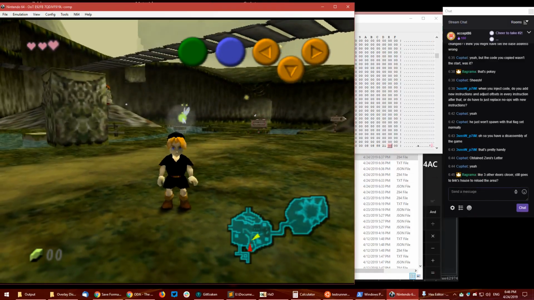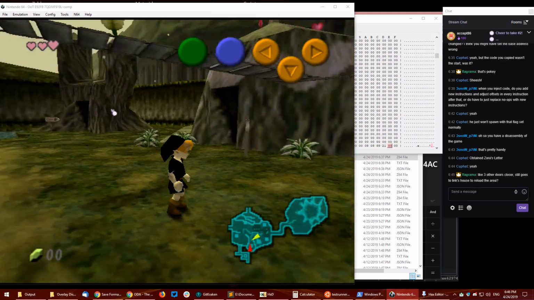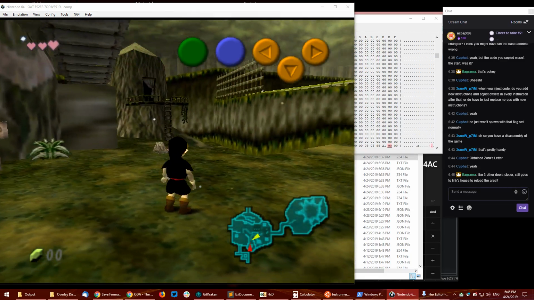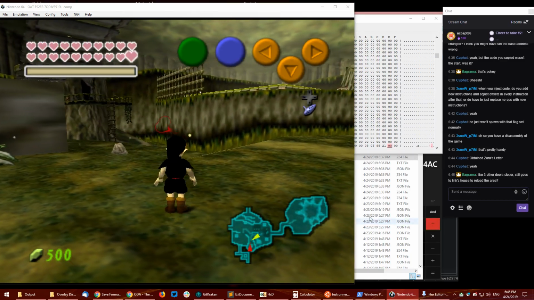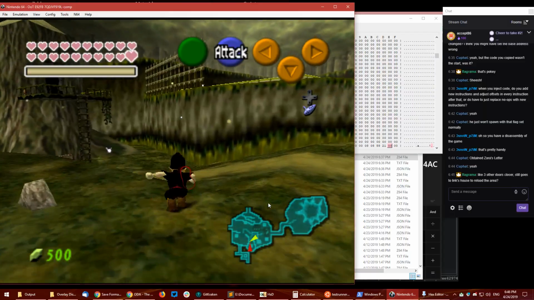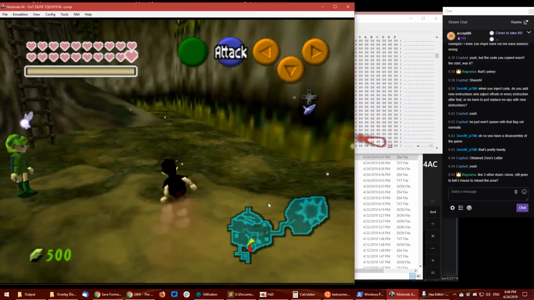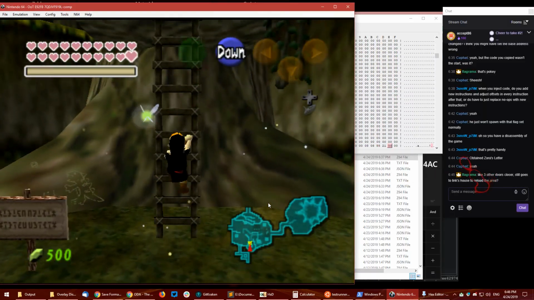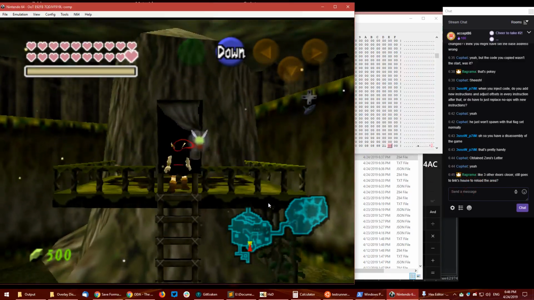Just to make sure, we're going to give myself all the items and see if having the item in your inventory causes him to despawn as well.